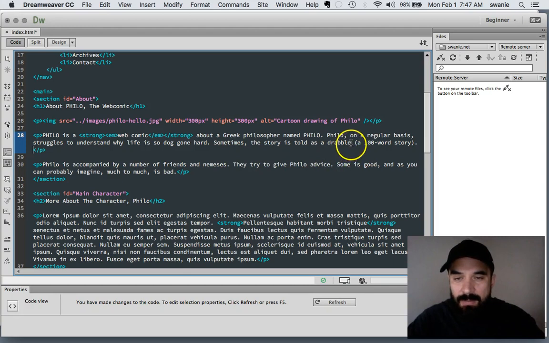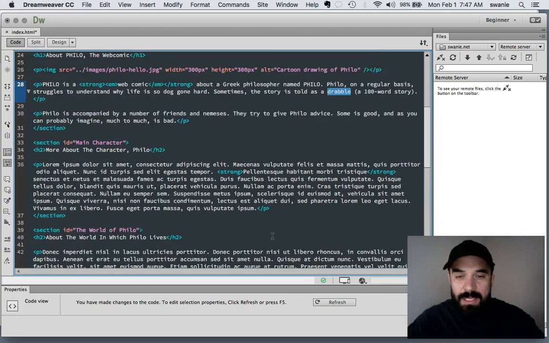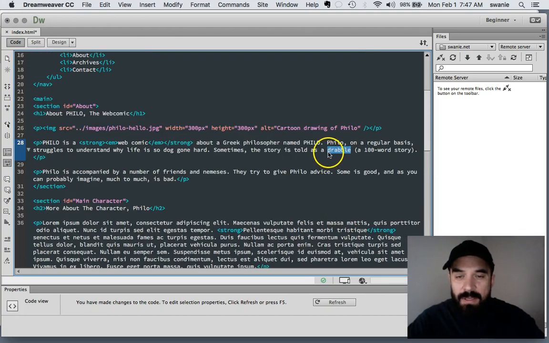Now in this case, I might want to italicize the word drabble, but the reason why I'm italicizing it isn't for emphasis. It's not a cite. It's not even a quote or citation or narrative. In this case, it's a definition. So there's markup for definition, and it's DFN. And we'll close that.